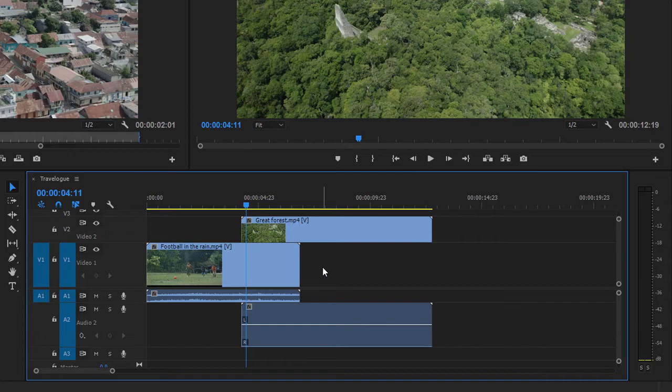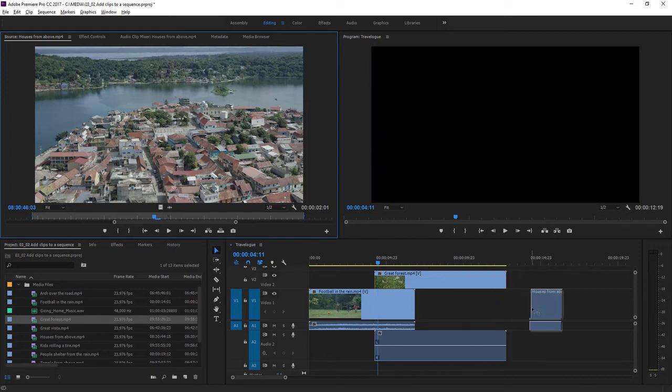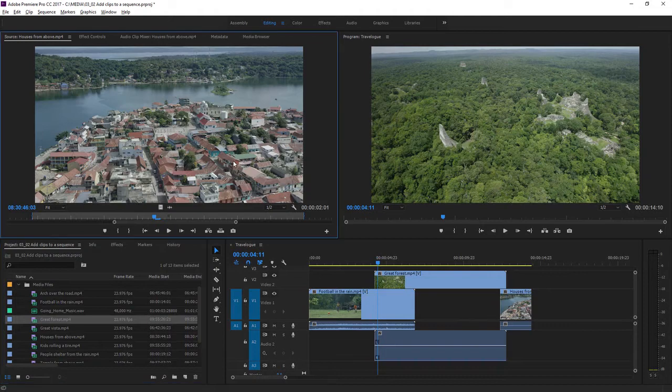You can also drag clips straight from the source monitor. So here I'm clicking in the middle of the picture and I'm dragging down to the timeline, and I'll just put this right there, I think, on video 1 and audio 1. Remember that if you have added in and out marks, as I have here in this clip, at the beginning and end, you see we've just lost the ends of the clip, then they're always going to be honored. It doesn't matter if you're bringing in the clip from the project panel down here or up in the source monitor. If you've added in and out marks, you'll just get that partial selection in your sequence.